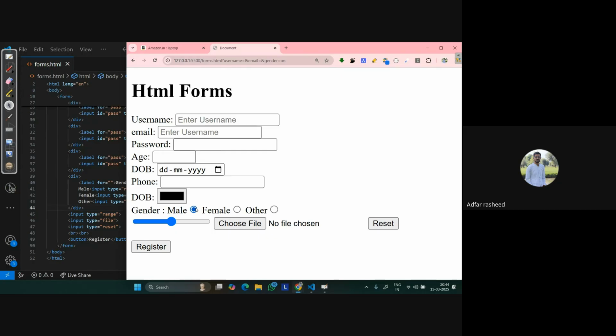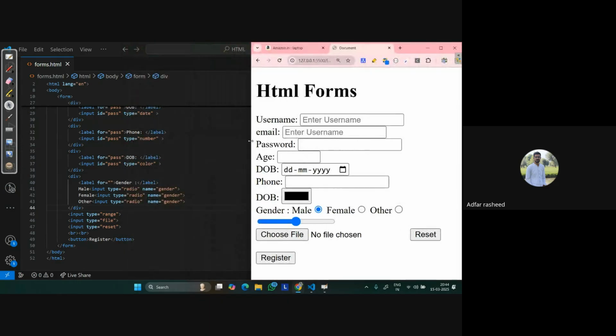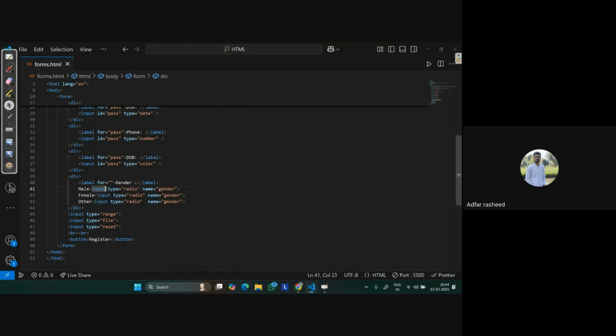See, there's one very important thing that you need to pay attention to here. If you look at this input field here, do you think this input field is somehow connected with this? Of course not. It's a separate string which I'm putting in this div. This is nothing but a label that I want to display to a user.